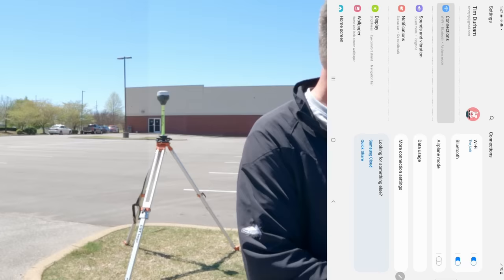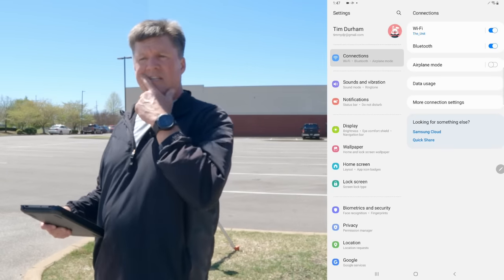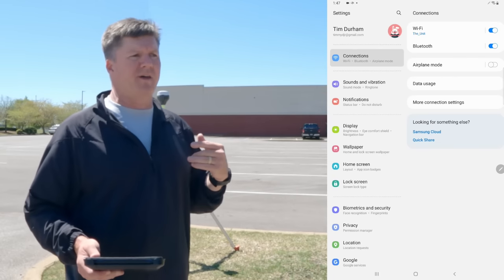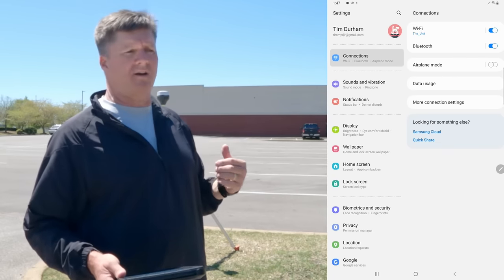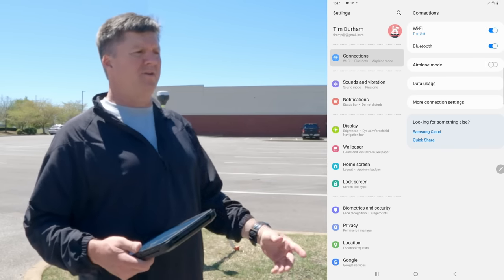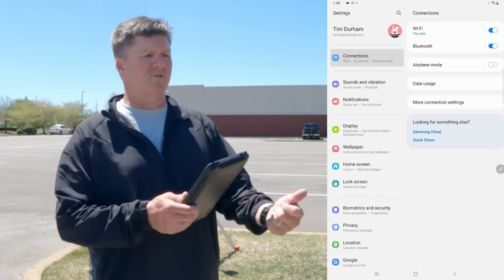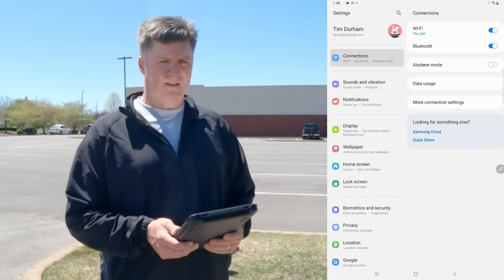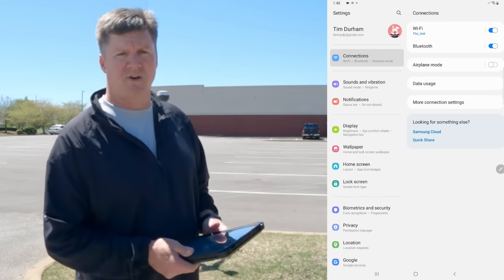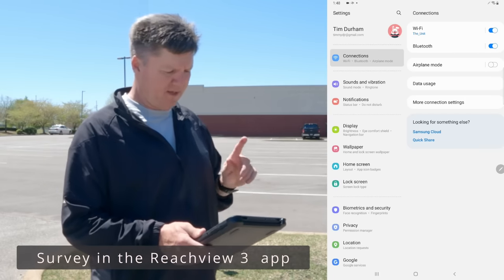Okay, now, what I've done sometimes in the past is I would actually do a survey on the base itself, so that was my way of logging what my antenna height was. But as long as you take a picture on your cell phone, and that's getting uploaded to your, I don't know, Google Drive or however you save your photos, I do have a record. So when I took a picture of the laser measure, that was me documenting what my antenna height was. It is not a bad idea to just do a 1 second survey point, and you literally log what your antenna height was.